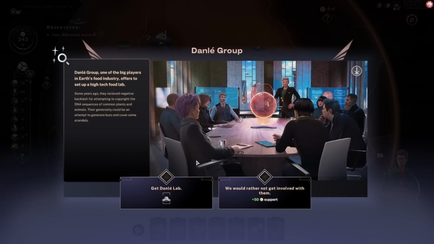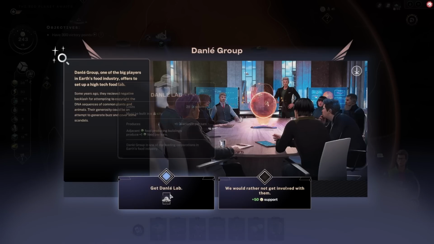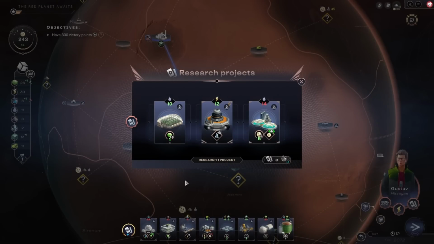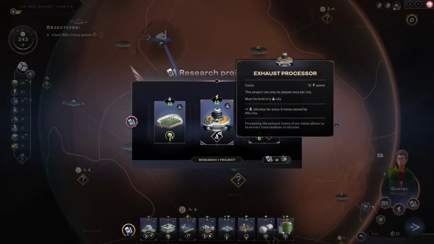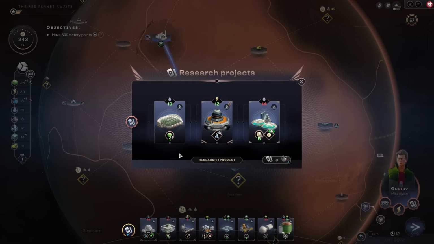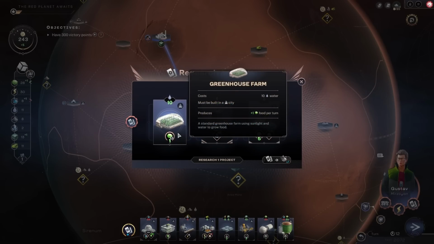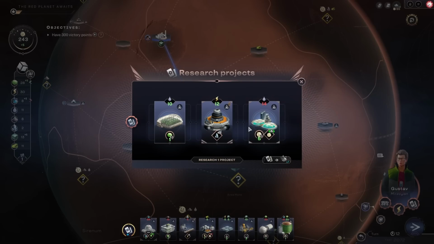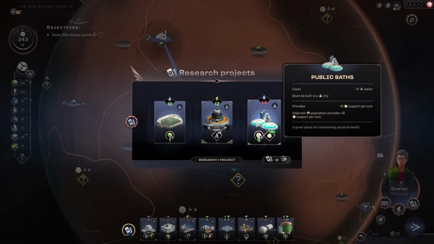We're 2 turns away of potentially... Ooh. We're 2 turns away from getting our next city. So, Danley Lab. Danley Lab? Danel Lab? So, science per turn and adjacent food production buildings get extra food per turn. Yeah, let's snag that. And I think what we should do is probably grab a greenhouse farm. There's also the exhaust processor. Like, some of these are actually really tempting. That's... Oof. This is really good. And then we also have public baths. Wait a second.